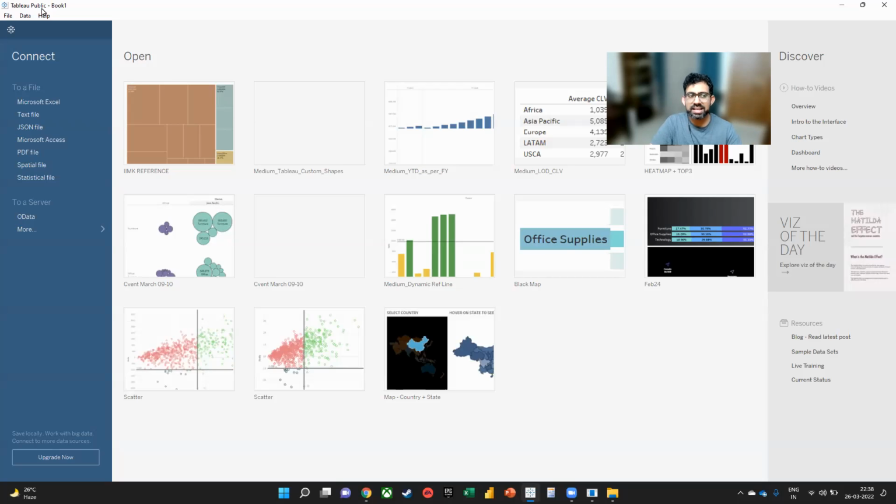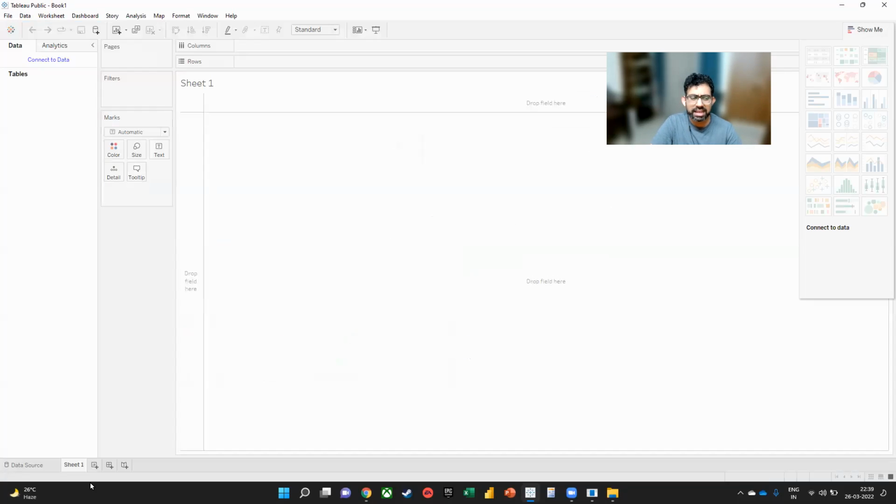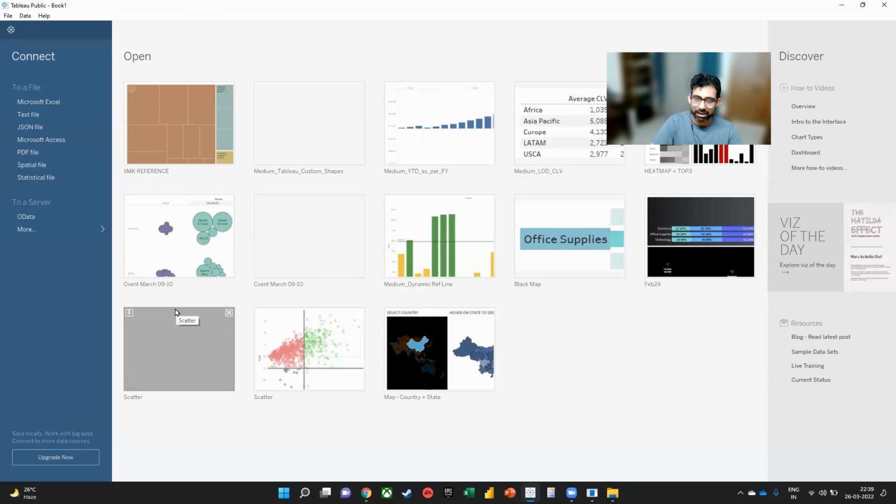Also, there are other differences, like in the free version, you can't connect to a lot of data sets. There are only about 10, 12 of them. In the paid one, you can connect to like 70, 80 different connectors, right? Then there are small differences, like you can't export it as a PowerPoint in the free version. You cannot connect to R and Python in the free version, right? But by and large, from a practice point of view, all charts, all formulas, all features work wonderfully with the free version. So that should not be a problem, right?